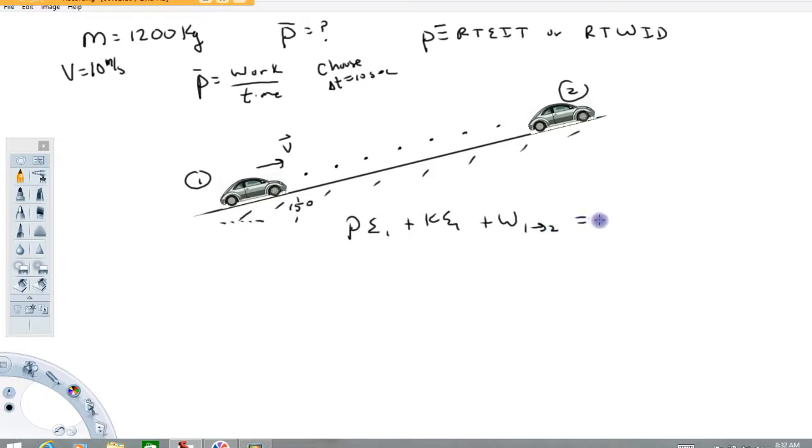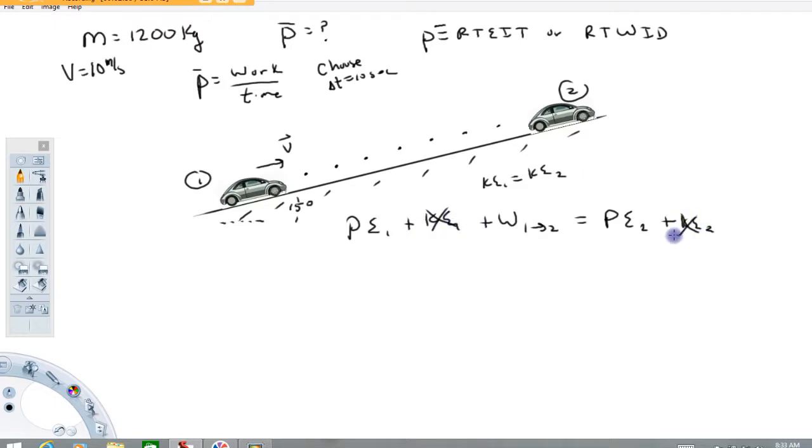which says the potential energy at position 1 plus the kinetic energy at position 1 plus work done on the car from 1 to 2 is going to equal the potential energy at 2 plus the kinetic energy at 2. And because there's a work term here, I can use the work energy theorem to calculate the net work done on the car. Now, some side thoughts here. The kinetic energy of the car is not changing. So this term right here, the KE1, is going to equal the KE2 in this example, which means they can subtract off. So I'm just going to go ahead and get rid of them.